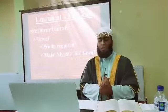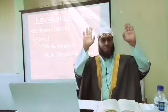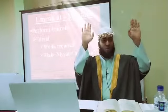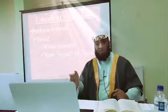So for tawaf, we made intention, we have gone in front of the Hajar Aswad, we raise our hands like this, and say Bismillah, Allahu Akbar, Walillahi Alhamd, and then kiss our hand, and then we'll start walking anti-clockwise, keeping the Kaaba on our left hand side.